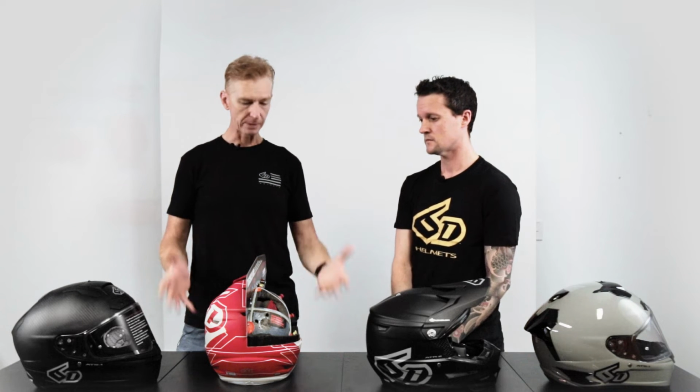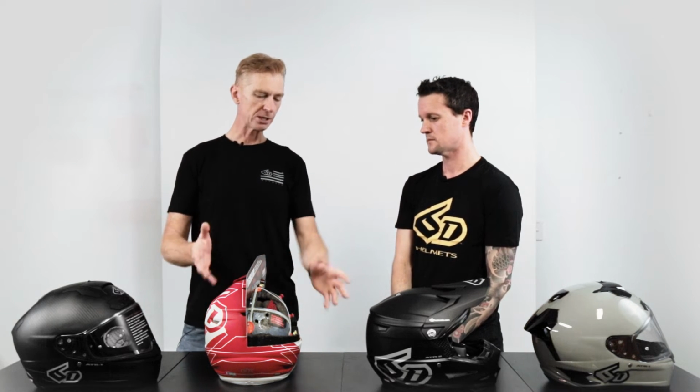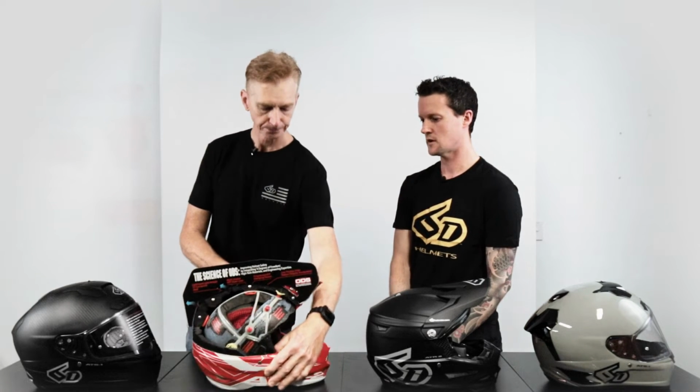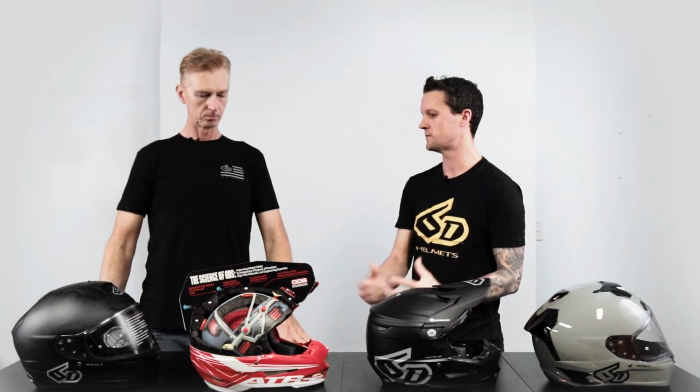The benefit of that is our competitors' helmets have had to get bigger to be able to meet that ECE 22.06. So the 6D is kind of now coming into its own. It's actually not a big helmet now. So it's basically on par with everything else, but you can clearly see our technology is light years ahead. Yeah, absolutely. I would be struggling to think of any other helmet company that's doing that second level of motor and road protection. Yeah, correct.